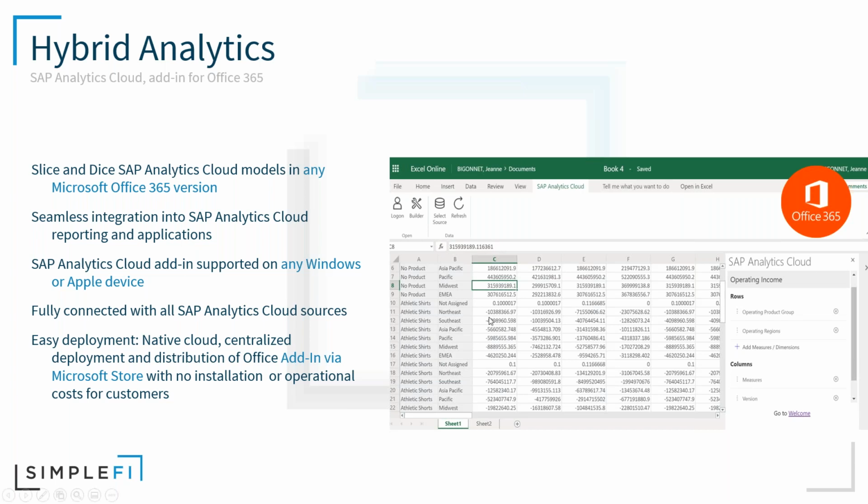There's a planning side they're working on as well, so that we can really start typing in our plan data, which is going to move back into Analytics Cloud. So you're really going to be able to use this Excel add-on as the Excel embedded version of Analytics Cloud, which will enable you to do a lot of on-premise functionalities on your computer, or even, as I mentioned at the beginning here, in Excel Online. So it even works in your web-based Excel version. So look for that next week. Let's hope general availability is not too far in the future.